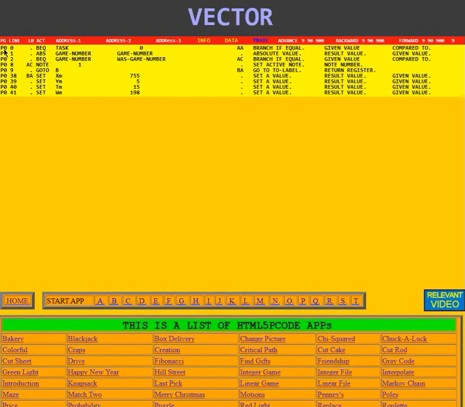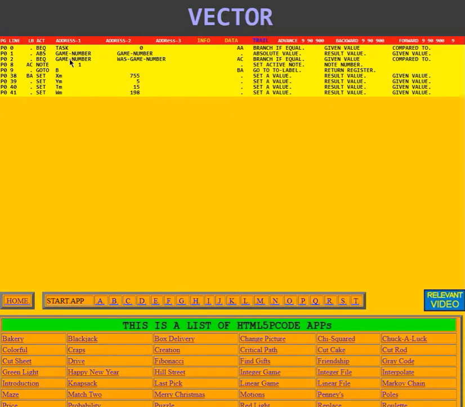Subprogram 1 would be P1. That line was the one that said branch if equal the task to 0 to AA. But it didn't go to AA. Instead, it fell through to the next instruction, which is the one about absolute value.